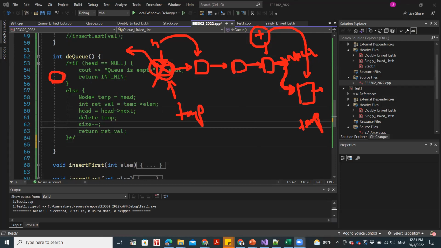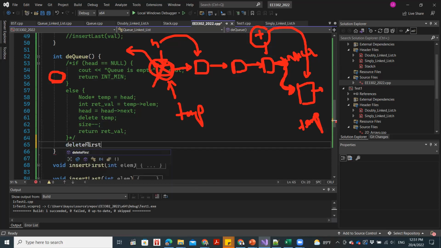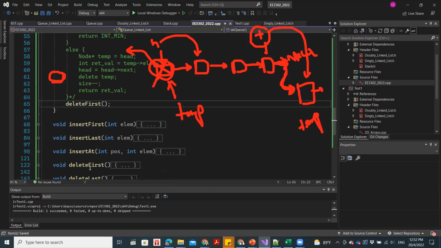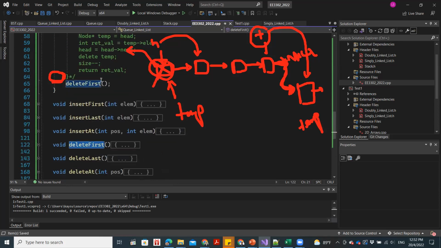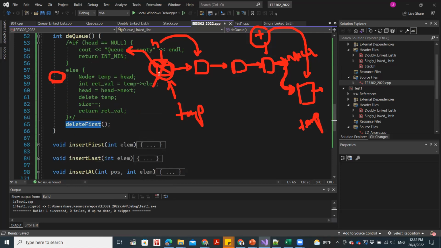I had received the answer for the previous question in the chat, but the method to delete the first node, I believe it's delete first, right? So when you call this, the first node will be deleted. However, if you do this, you can't access the value, right?